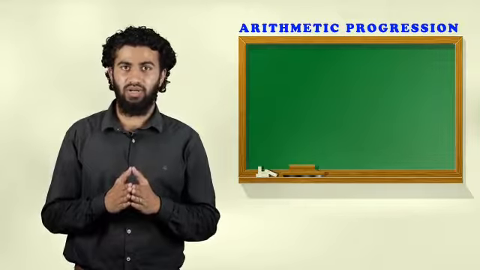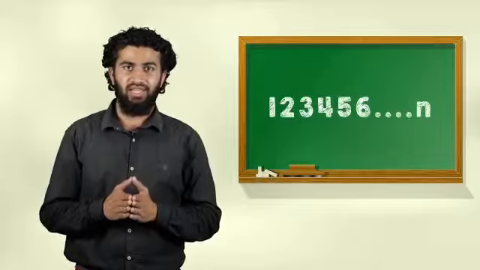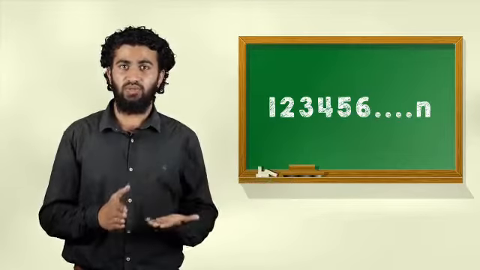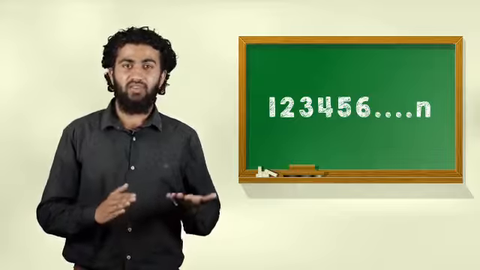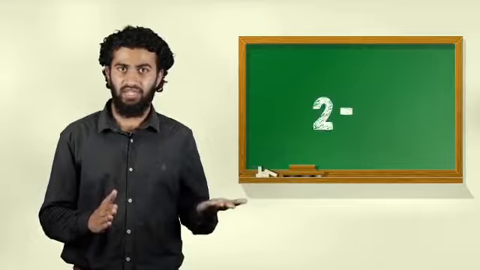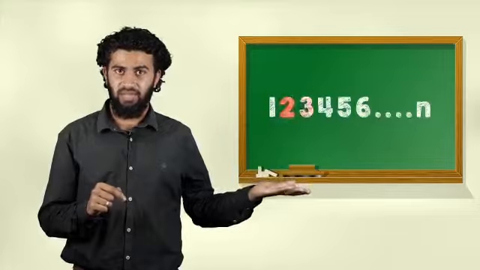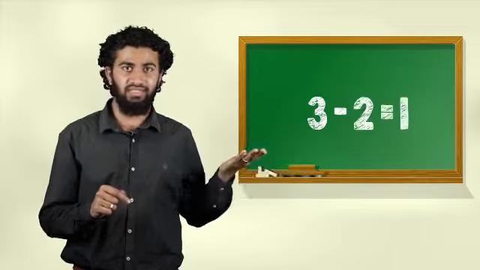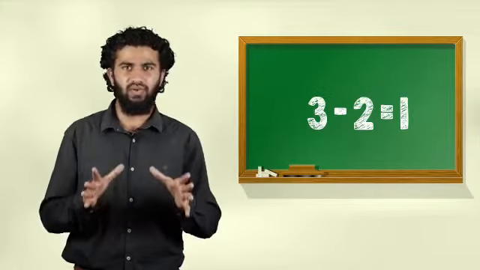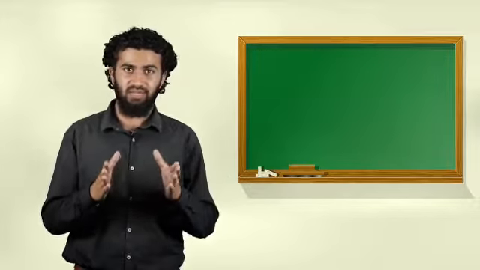Let us consider the natural numbers. Those are 1, 2, 3, 4 up to n elements. This is an example of arithmetic progression. Look here, the difference between consecutive terms is equal throughout the entire sequence. If you consider the second term, that is 2, and the first term, that is 1, the second term minus the first term, that is 2 minus 1, you get the answer 1. If you consider the third element and the second element, the third minus the second, you also get the answer 1. If you check through the entire sequence, you can see the difference between consecutive terms is equal. So this is one example.